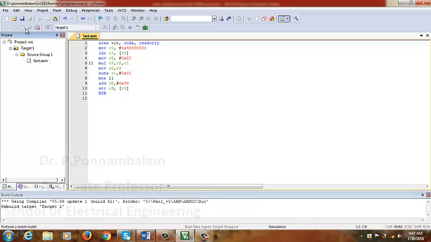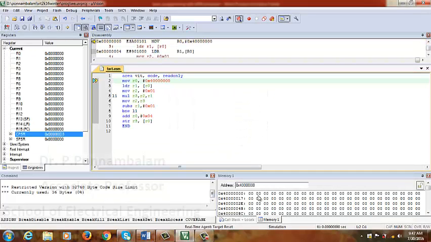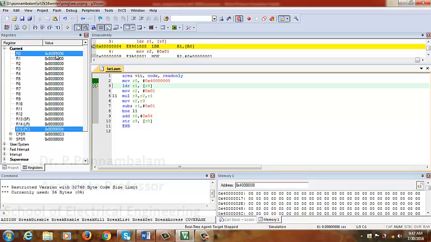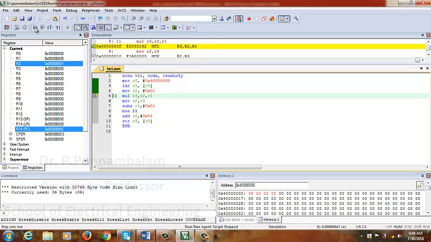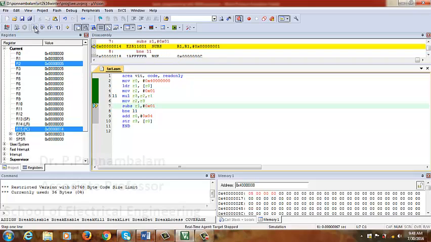Translate, build and rebuild, start stop debug session. Now I'll give a value 5 as I've told you in the example. Now the memory address has been initialized, and the data is obtained from 400005, that is obtained into R1. Then R2 is moved with 1, then multiplication happens, and your R3 will have the result 5. Then the content 5 is moved to R2 register, that is updated to R2 register.